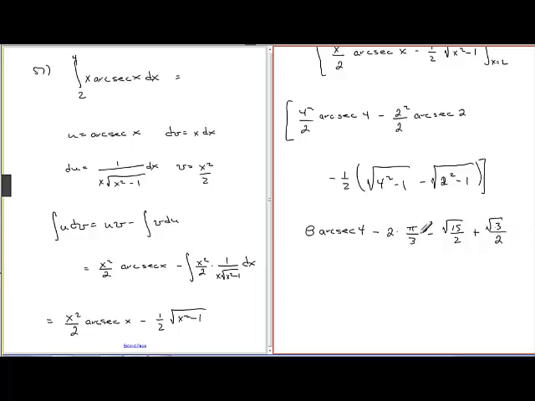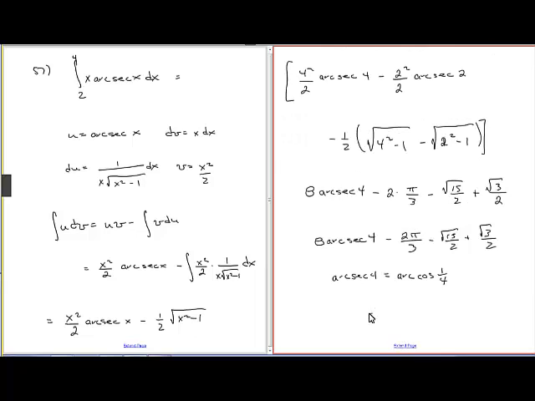One last step, and we could then just plug this stuff into the calculator. So we'll get negative 2 pi over 3 minus the square root of 15 over 2 plus the square root of 3 over 2. I'm just checking all my numbers here. And if you plug those in, one thing to remember is the arc secant of 4 is the same as the arc cosine of 1/4. You can use your calculator to do that, the inverse cosine of 1/4 times 8, etc., and you plug the numbers in, you'll get 7.380 as far as the integral is concerned.